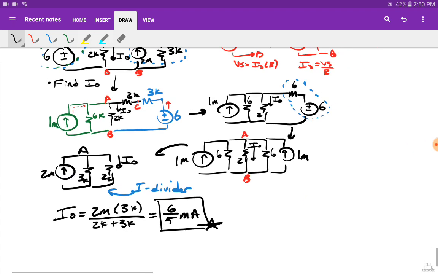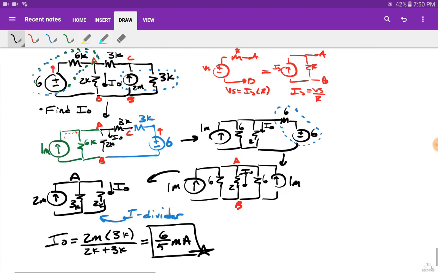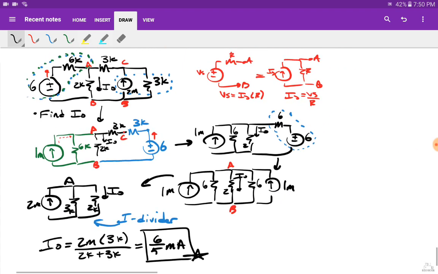So some source transform, some resistor reduction, some current divider. All right, this is a great problem. It has a little bit of a lot happening here. Okay, so practice makes perfect. Just keep cranking it out. I hope this made sense. Follow the progression of events. All right, you always want to have your work organized. For me, this is neat.